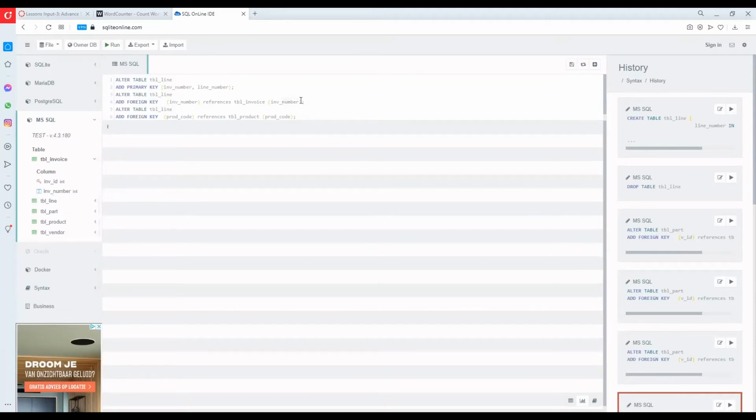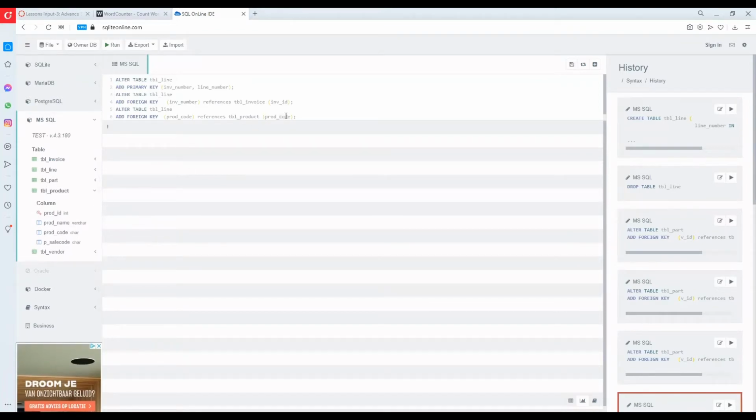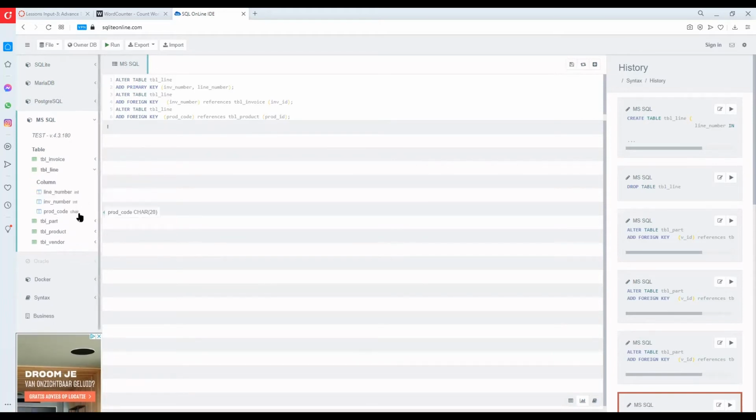Let us change this one to invoice ID, and then table product to product ID, table line. Okay, let us change.